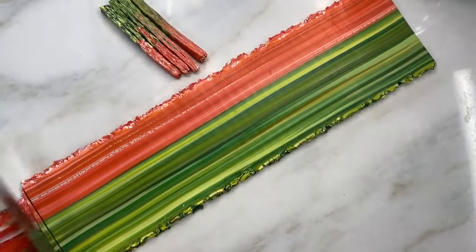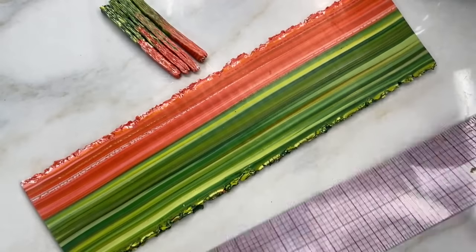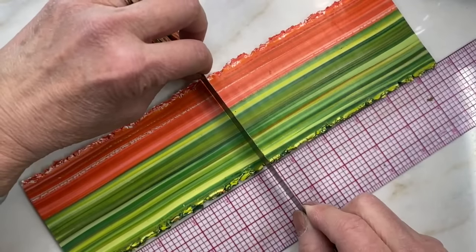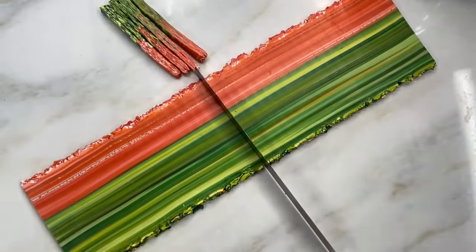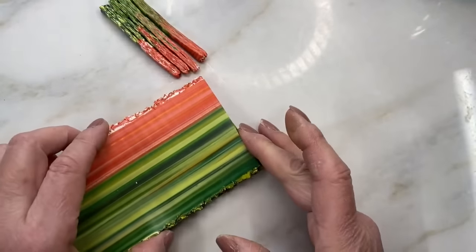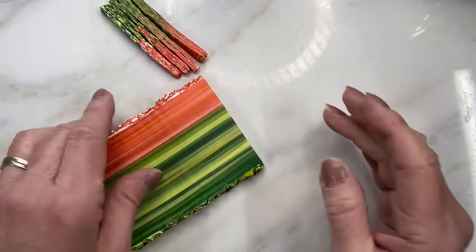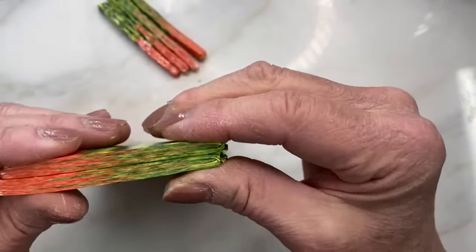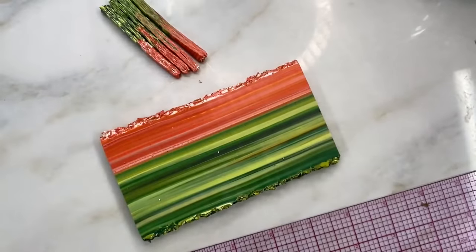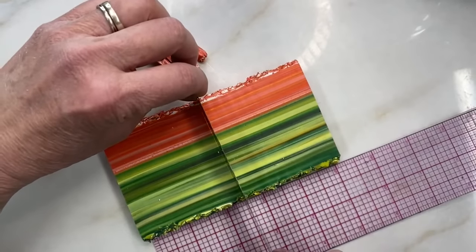Cut the end. Locate my ruler. Cut this puppy in half. 10 1/2, 5 1/4. That's math that I can handle. And fold it back. Put it together again. Let's take a look. Oh yeah, I like it. I'm liking it. 5, 2 1/2.